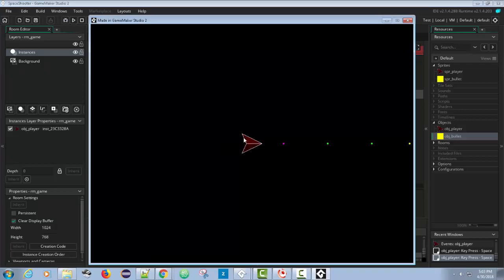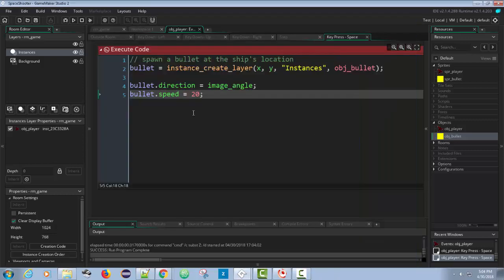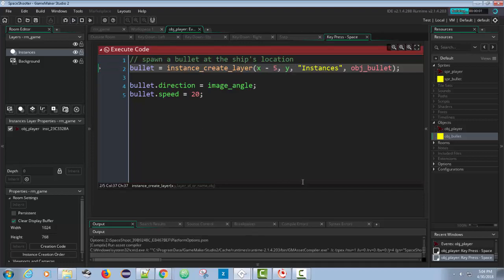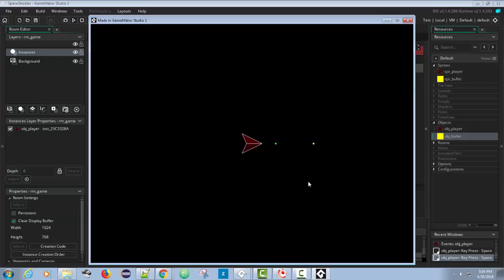There we go. Now notice where it's spawning. It's actually spawning in front of the ship a little bit. And the reason why it's doing that is our origin at 32 is possibly a little bit towards the front of the ship. And the other thing is the speed of 20, actually, that's probably more of what it is. The speed of 20 is being added to its location here. So if you think it needs to appear a little behind, you could put an x minus 5, for example. Let's try running that and see how that works. And you can play around with these x and y numbers here. So notice how it's appearing right at the tip of the ship.